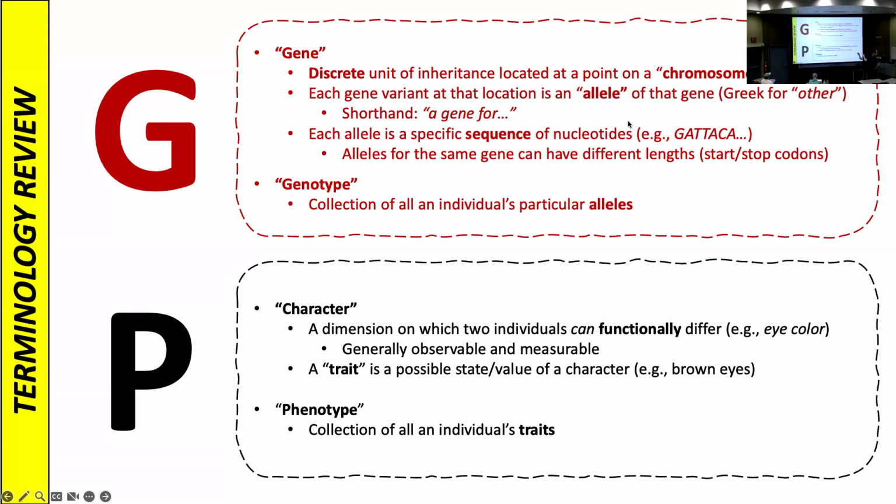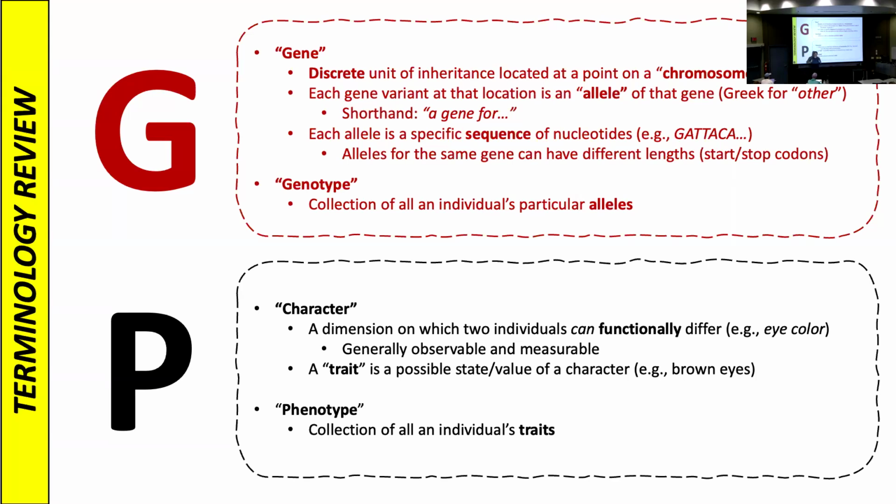One of the cool things about the architecture of our genes is that those alleles, although they are roughly in the same position on the chromosome, don't have to fit into the same size spot. That's why we've got start codons and stop codons that you've all talked about in your genetics course. So it's possible to have significant, major changes in alleles at the same gene. You don't just have to swap out the same number of letters for a similar number of letters. It could be quite different, because they're bracketed by these start and stop codons.